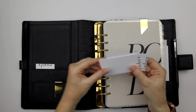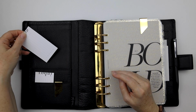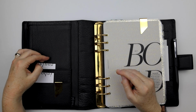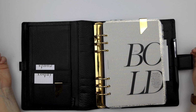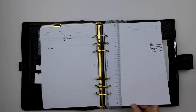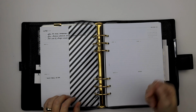Oh, these came from Cloth and Paper also. They're little cards. I have inbox. There's one for goals. It came as a set, and I think there was also one for a memo, but those are just the ones I think I'll use right now. It's not so much that I want things to be decorative. I just wanted there to be some functional things. Obviously these rulers came from Filofax since the names are all over them. And this is actually a Snap Simple Stories A5 ruler bookmarky thing.